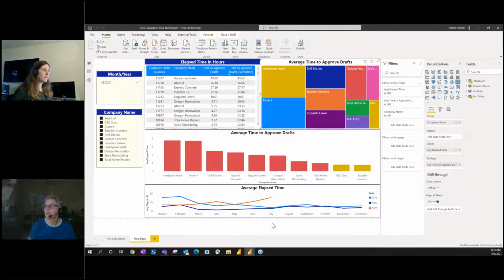Was that because their department shrank and they have fewer people moving records from point A to point B? Or is this because maybe someone was underperforming and it was driving the whole department number up? So it gave them an opportunity to look into what was happening in their business, and also look at what should be an average.